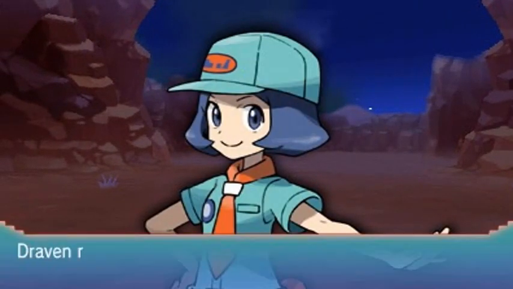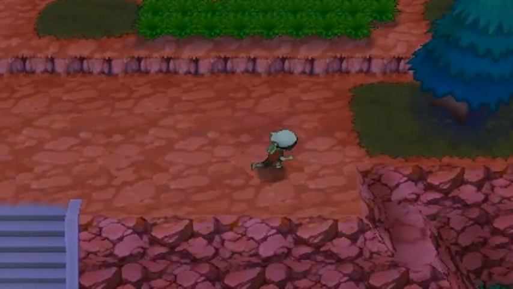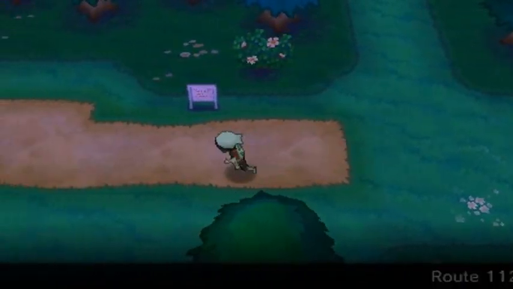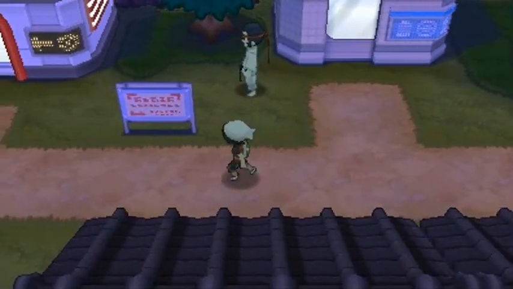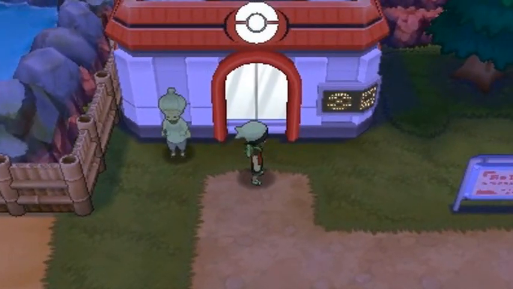Alrighty. Okay, so look at that. We defeated Diana. She's not feeling so salty right now. And, well, let's see. Is there anybody else here? I don't think so. Okay, so we reached the end of this whole place. And here we are back at Route 112. And, ladies and gentlemen, we are finally entering Lava Ridge. Now, it's a very peaceful place. Awesome place and all that stuff.